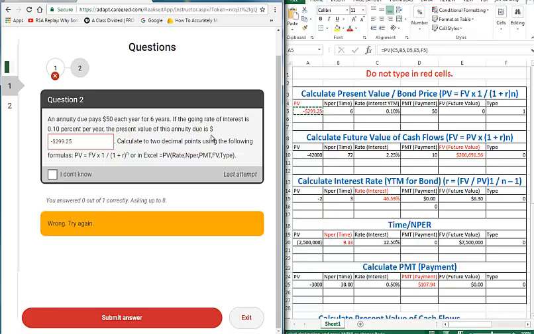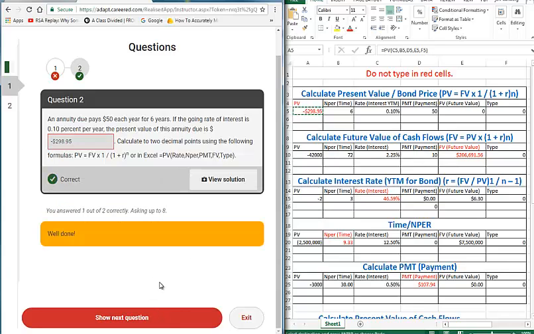0.1% of the year, an annuity due, 6 years, $50. Okay, guess what? This is not your fault. The problem is it's an annuity due. This should have been a 1 here for the type, but it's wrong. So actually the problem is with the IntelliPath, not with what you've done wrong.